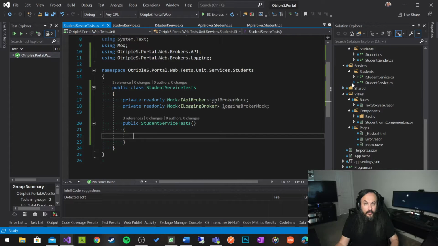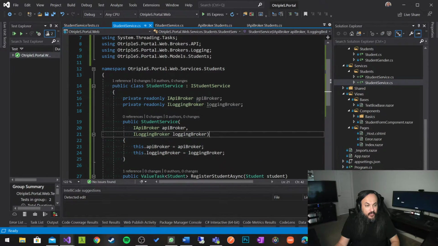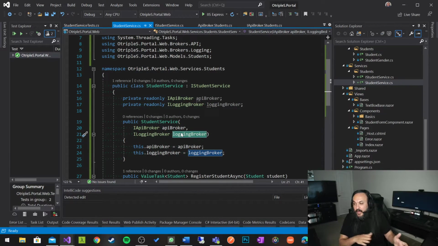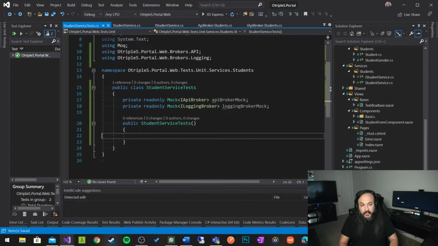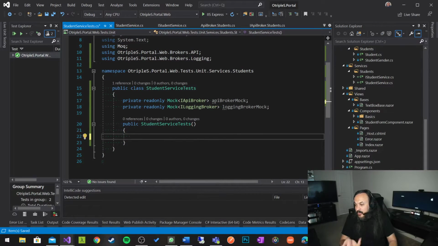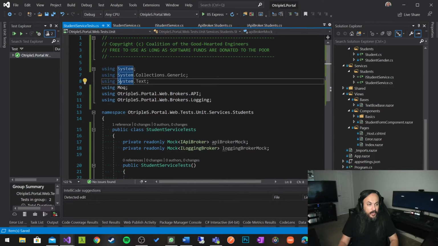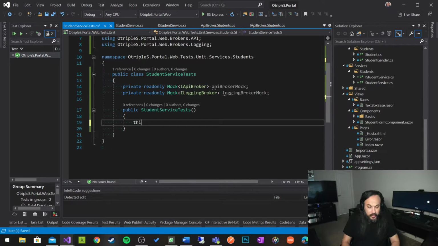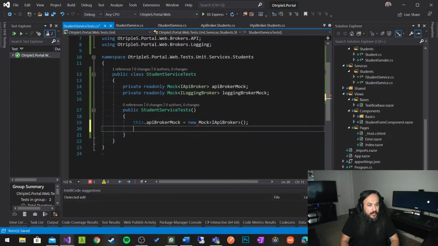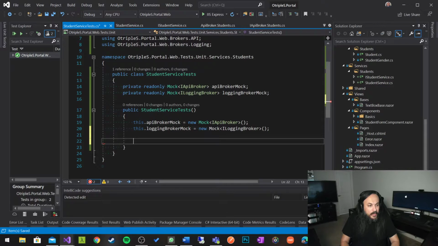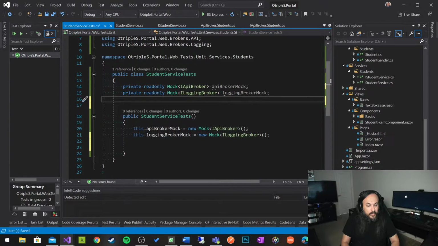These are the mocks because these are the things that I'm going to pass in as dependencies for my service implementation. Remember how when we went back here, we said we have a constructor, and this constructor is going to take these things as dependencies. We're going to do exactly that. We're going to pass these as dependencies, but the difference here is that these dependencies are actually mocks. They're not the real dependencies, and then we're going to control their behaviors as we go. Just a normal test-driven approach, and we're going to talk a little bit about it as we go. So in here, I'm just going to say this.apiBrokerMock equals new. Visual Studio is so awesome. It's completing things for me. LoggingBroker new, and here's another mock.